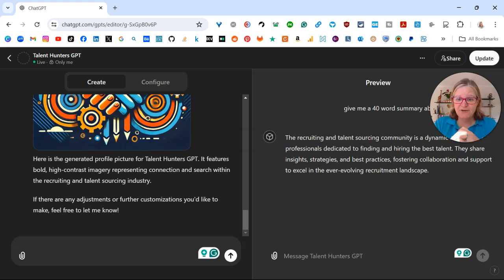So I really hope that this helps you. Go and play with it. Just remember that you need to pay for OpenAI on this one, which is really well worth it now that we can create our own GPT. And I think this is going to be an incredible time saver for all of you.